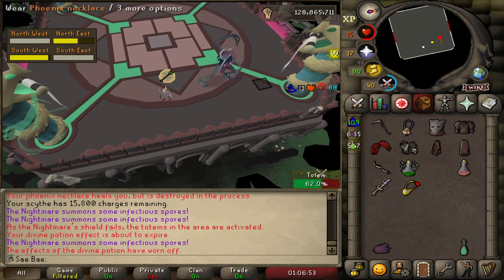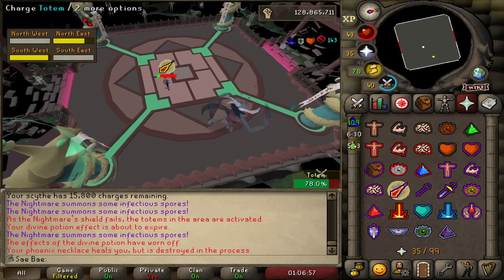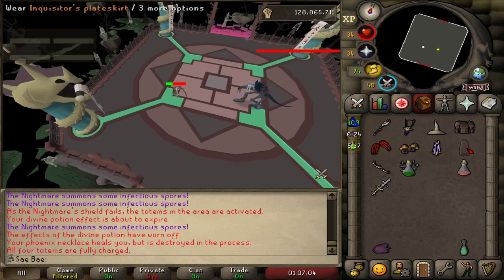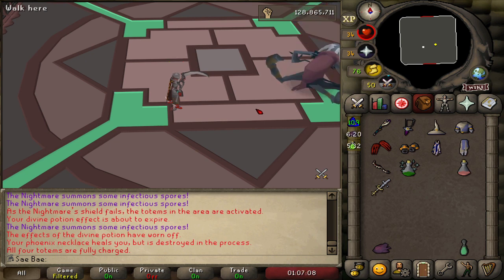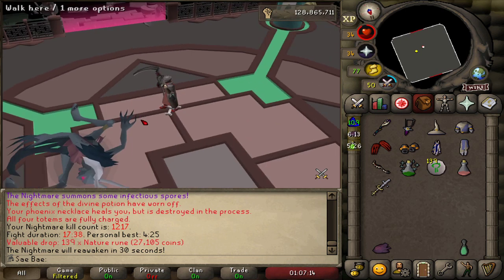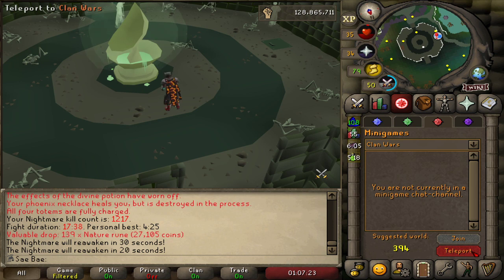Let's get my Phoenix Necklace proc'd. And then it's over. Right, see what we get. Natures. Pretty decent kill. A little bit slower because of the parasites healing, but that's pretty much the kill, and then I just Ectophial out and teleport to Clan Wars.